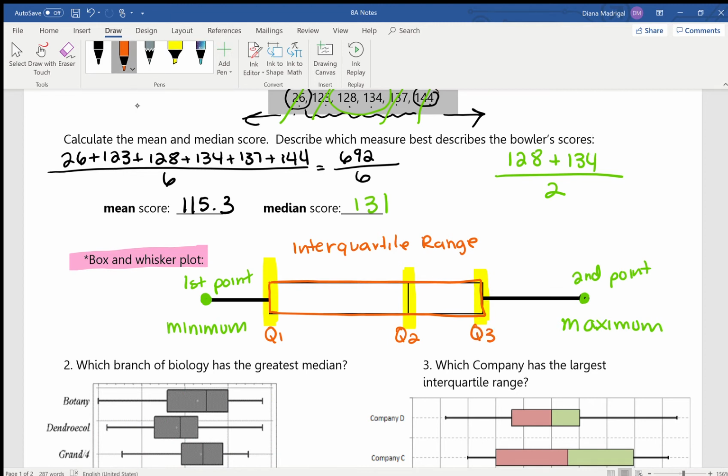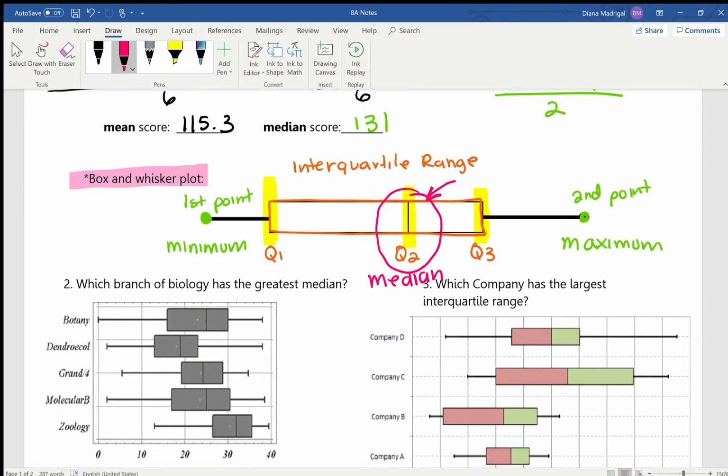Another thing that you need to remember is that quartile 2 is always going to give you your median. So that line inside the box is going to be the median. When they're asking about the median, you're looking at this line in the middle. Okay? All right. I'm sure we're going to get more practice, and once we start practicing more, you're going to get used to how to read the box and whisker plot.